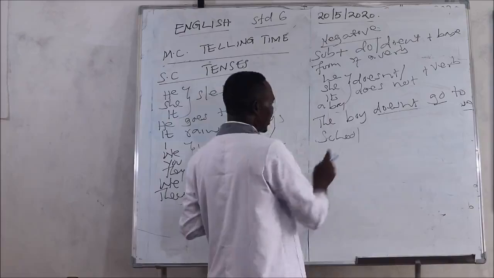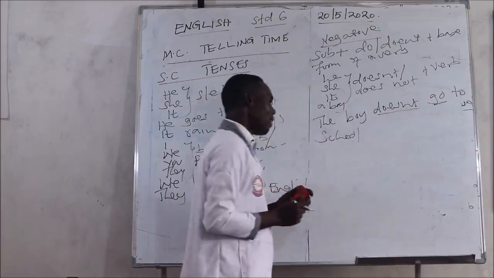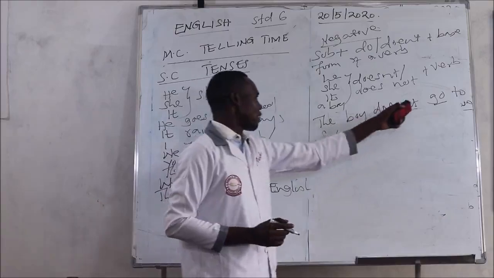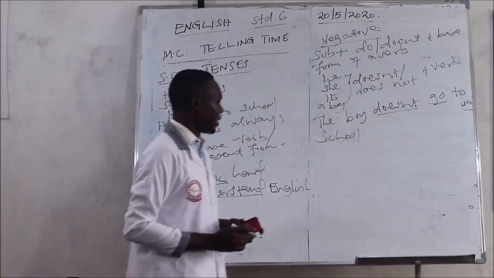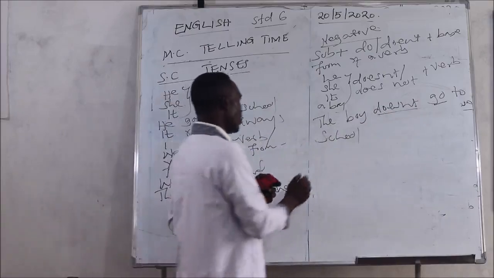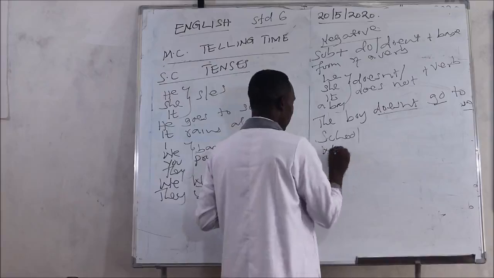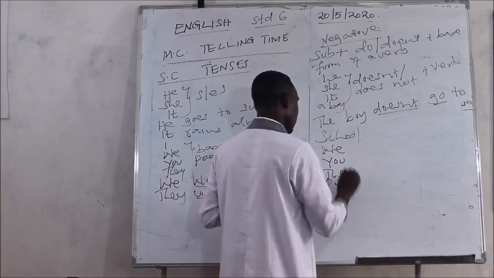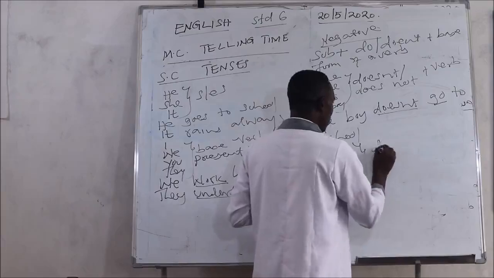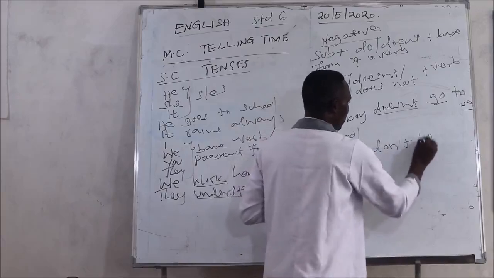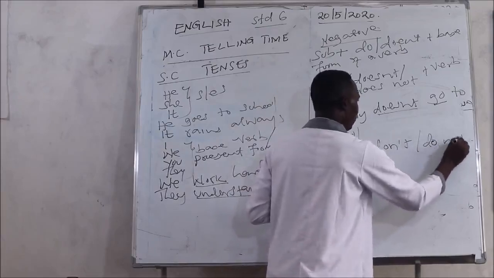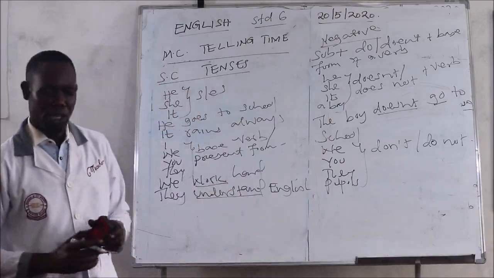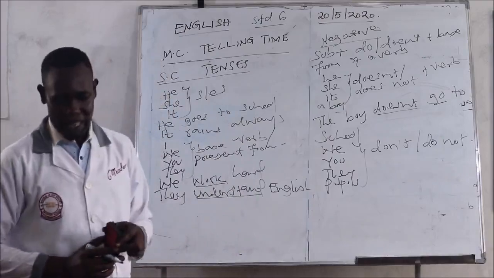Why don't we say the boy doesn't goes? Simply because we have a negative verb there. It does not accept the use of s in that case. In that case, we're using a base form. An example of a base form verb we have used there is the word go. And when we use a plural subject such as we, you, they, you can also say pupils, here we are using the word don't or do not in long form. So you can say we do not understand what you are saying. We do not listen to what you are saying. You don't understand what you are saying.